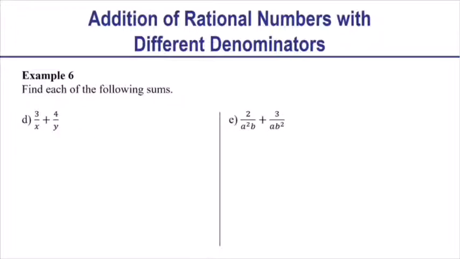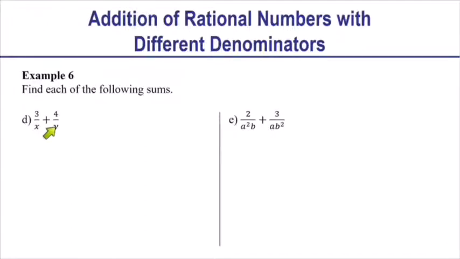Variables are not letters. I've heard a lot of people say, I was doing just fine with math until they started putting letters in there, and then everything went to pot. Math shouldn't have letters in it. Well, I've got good news for you, because math does not have letters in it. Math has variables, and we use letters as symbols to stand for the variables, but guess what? These are numbers. These are numbers that are represented by letters because we don't know what the number is. This could be 3 over 5 or 3 over 7 or 3 over 10. We don't know. So we're just going to put a symbol in place of that unknown number.